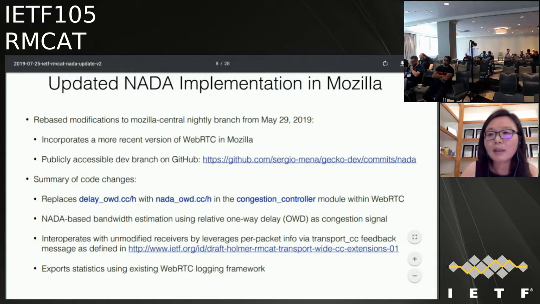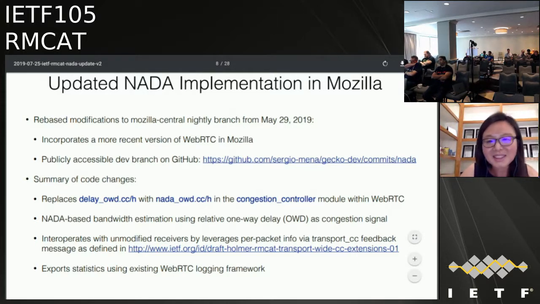The main difference is that this May version of the Mozilla repo now incorporates a much more recent version of WebRTC. We realized that there were a lot of code changes in WebRTC since the earlier modifications we did, so we now rebase to the newer version.